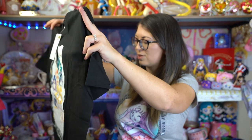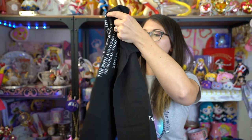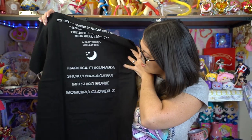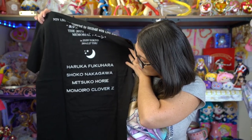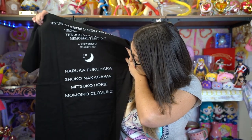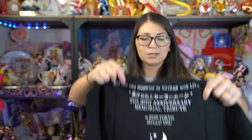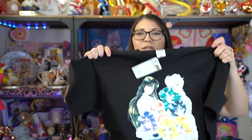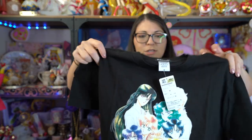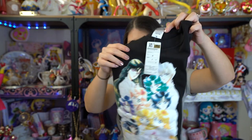And then the 20th Anniversary Memorial Tribute in Zep Tokyo. So it's almost like a concert shirt — it has Memorial Clover Z, who did the newer theme song for Crystal, on here. It's got a bunch of different artists at the bottom. This is a nice thick shirt — it's 100% cotton, and I just loved it because of that manga illustration on the front. I love getting items with manga illustrations because they're kind of hard to find.